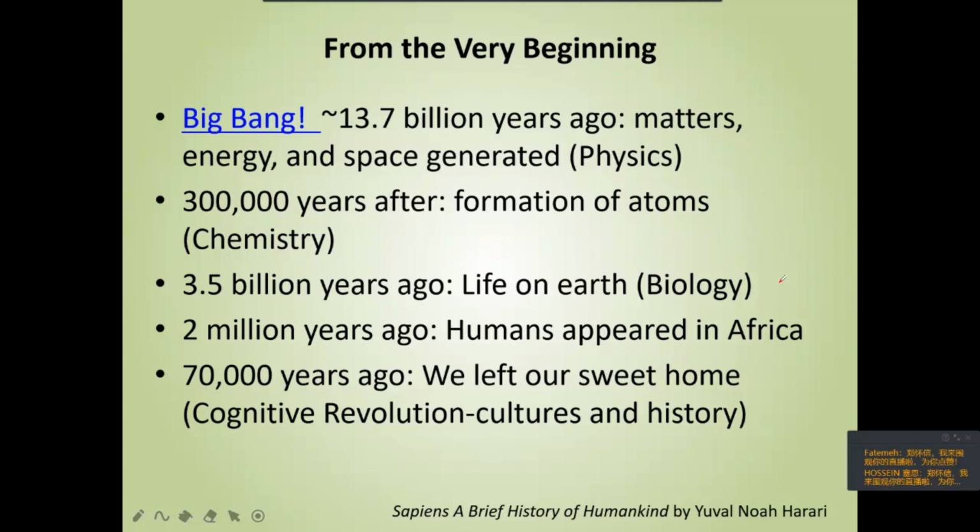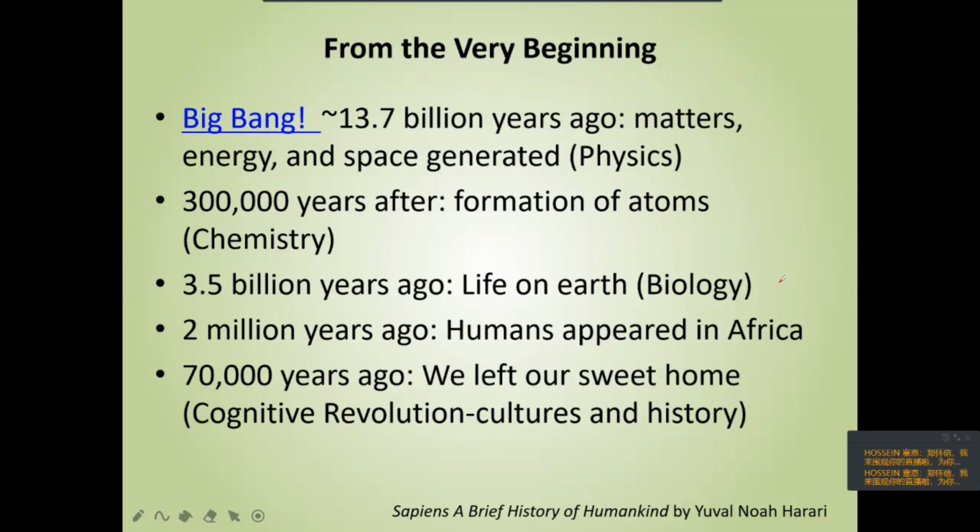And after a long time of life evolution from 3.5 billion years ago, humans appeared in Africa 2 million years ago, which compared to billions and millions of years is a very short time. As you can see here, I spelled the word humans with an S, which means that at that time there were many species of humans in Africa during the whole evolution. So that is why we call Africa the hometown of humans.